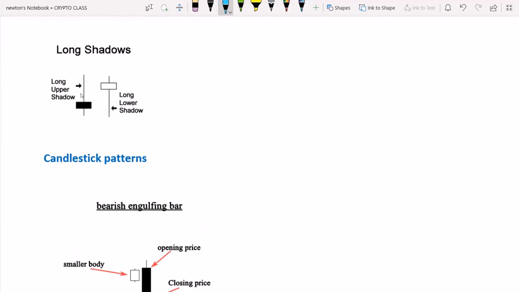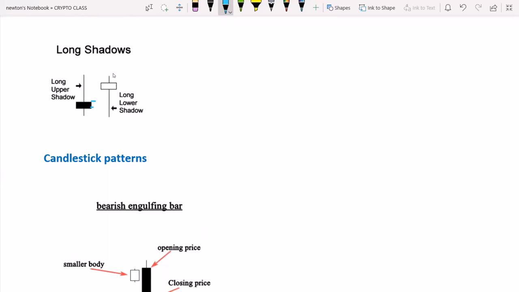The candle with this short shadow indicates that most of the trading action was confined near the open and close price. Now let's assume in this case the candle opened, this is a bearish candle. Normally a bearish candle opens from here and then closes here. So this short shadow simply tells us that most of the trading activity happened within this place. Why do we say so? If you watch, when the candle opened here, price went this far up, this long, and then came back here, and then we have the body of the candle, and then price drops this small and closes here.